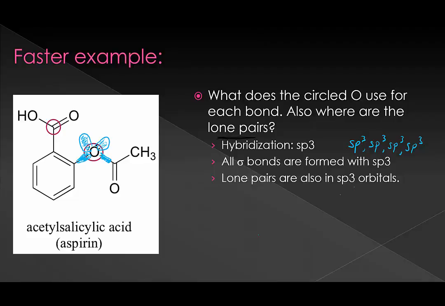So for good practice, go through and do this for all of your other atoms, and decide what orbitals each atom is using to bond with for practice. And if you want, and you're a good drawer, you can even draw them in, but at least be able to name them.